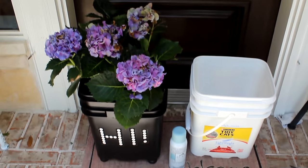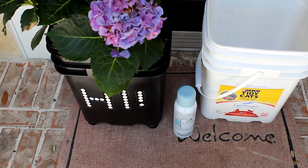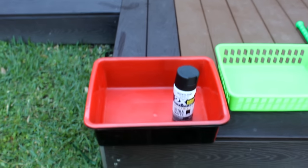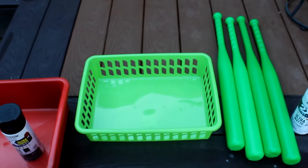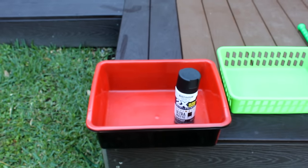Then I decided I also wanted one in blue — that's the beauty of DIY, you can change colors as you choose — so I did a second one using Kills chalk paint in a beautiful blue shade. Then I decided to do a second DIY planter using an old red toy bin, painting the front black, along with a Dollar Tree bin and four Dollar Tree wiffle ball bats painted white. I applied stickers to the black-painted front section, then painted over with white spray paint so when the stickers were removed the black lettering would show underneath.